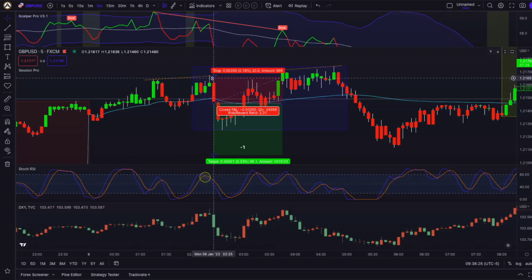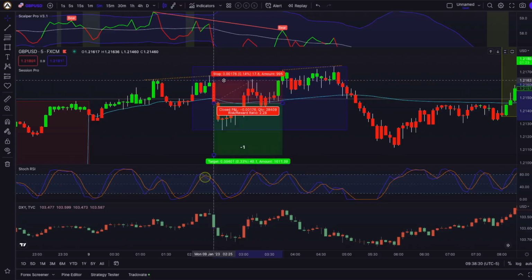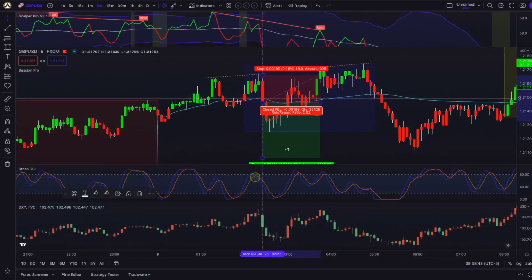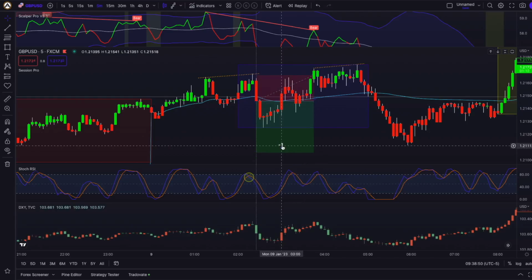Alright, so we get a bearish engulfing candle, quite a big candle, actually a 17.6 pip candle. I usually don't like to enter on big candles like this, but the take profit target for a 2-to-1 risk reward would have still been within the Asian range. So this would have been a valid setup that I actually took live. So it ended up as a losing trade, but it's all part of the probability game.